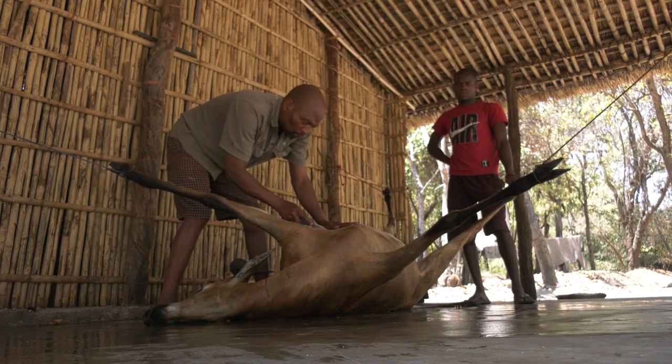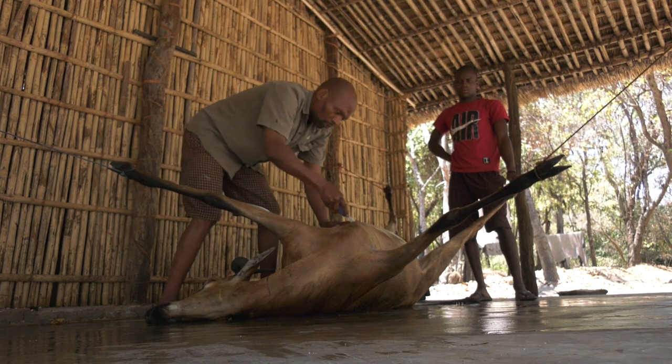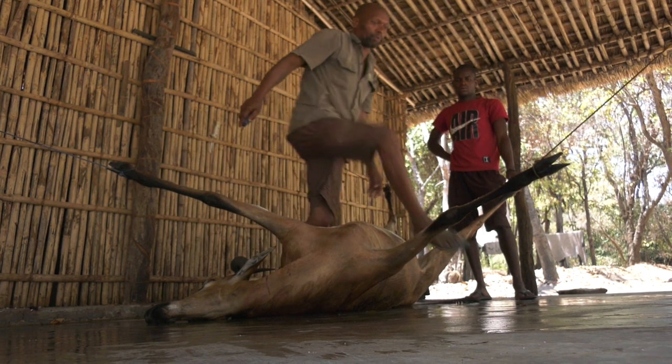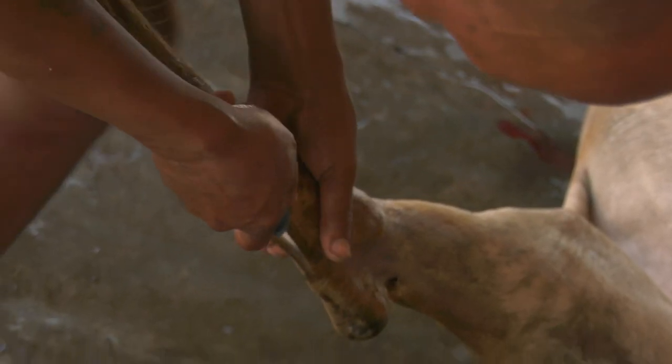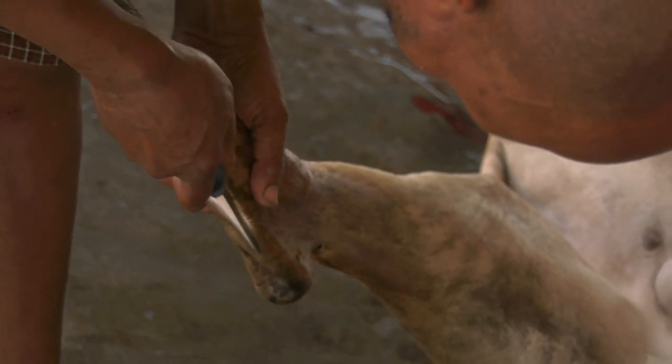So they can make what they were not making in the past. They could not do anything. They had no jobs, they had no income, they couldn't afford to buy anything. And now this company, for 18 years, has changed the lives of all these people. Photo tourists and their dollars just don't cut it.